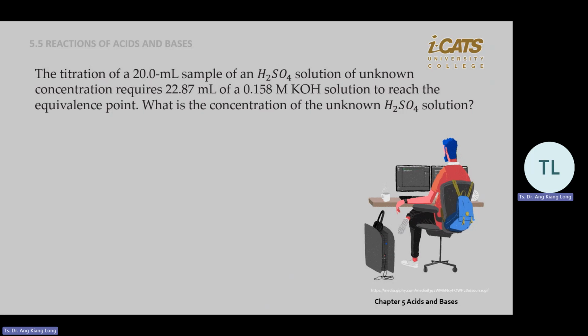SO4 is the second member of the first element. You will combine with the metal of the second element, in this case K. K will combine with SO4. OH will combine with H2 to get water. So here, maybe you balance this one first. Here I got H2SO4 and KOH.